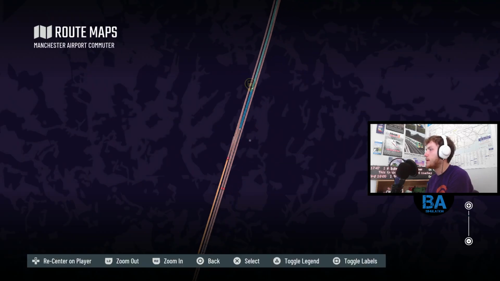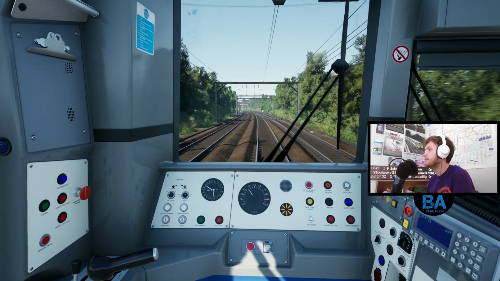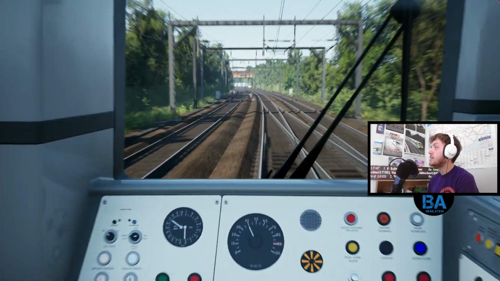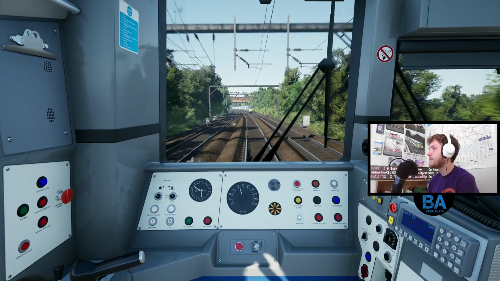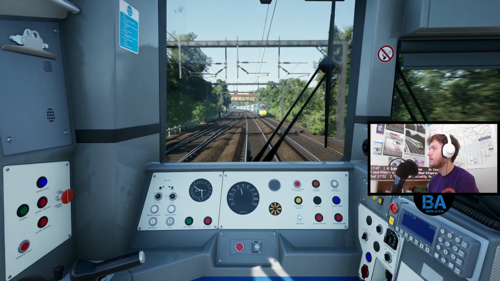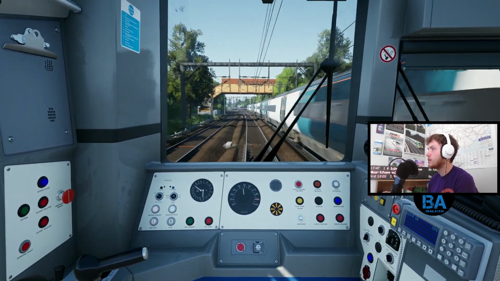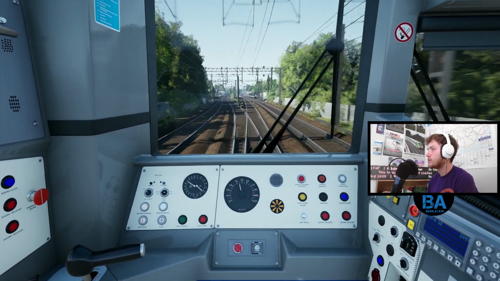We'll have a look on the map actually. What was that one there? Where was that going? Crewe, yeah. Oh, even the Pendolino's waiting as well. Wow, that train caused a bit of a train jam. Yeah, on Sundays they terminate at Wilmslow, but on every other day they continue down to Crewe.